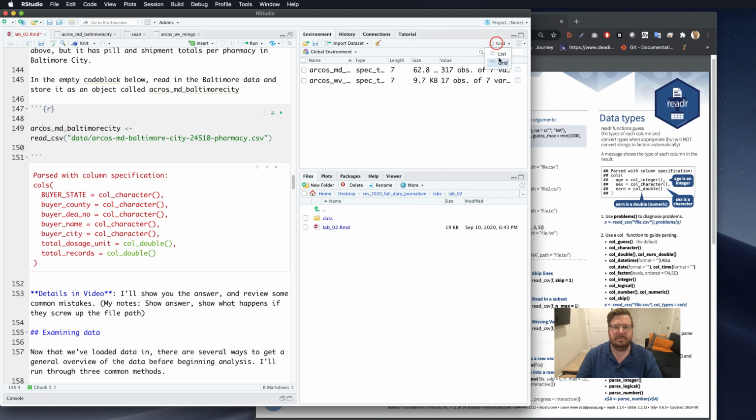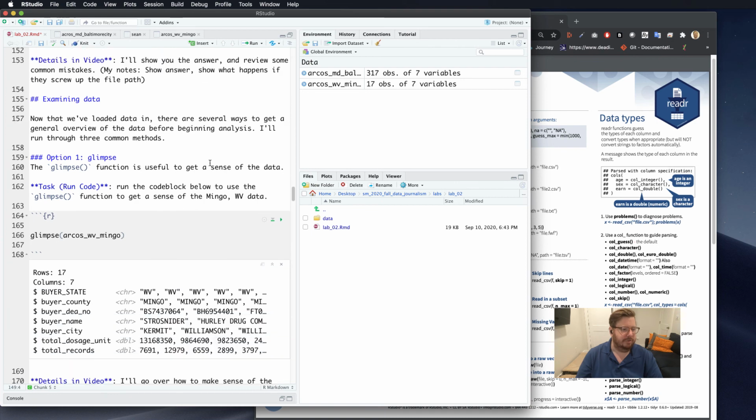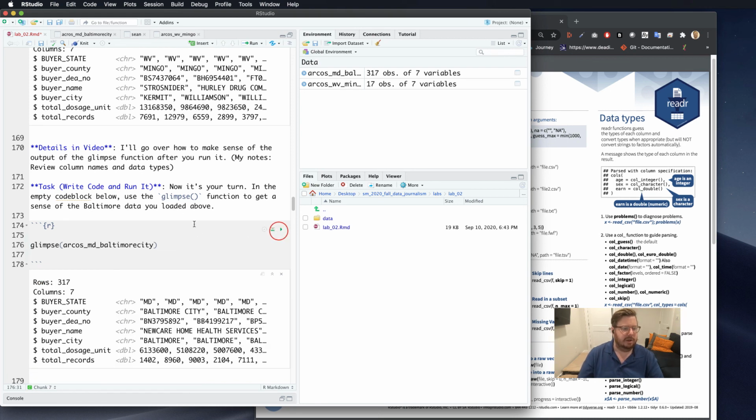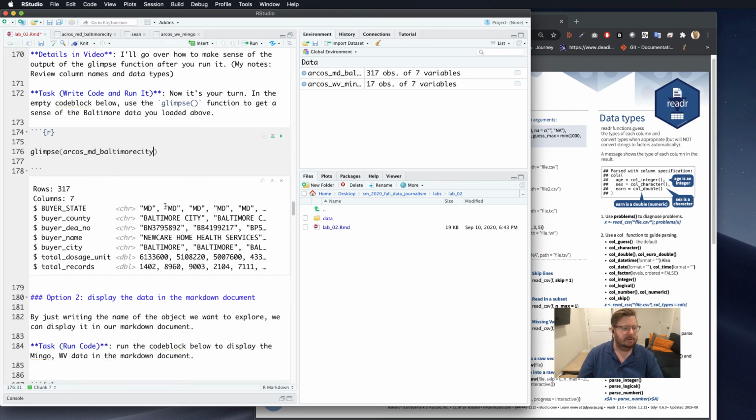And I'm going to change this back to list. Okay, so now I'm going to scroll down. Now when I start typing Arcos MD Baltimore City, if I just hit enter while that's highlighted, it'll fill it out. So I can hit play, and it looks pretty similar, right?